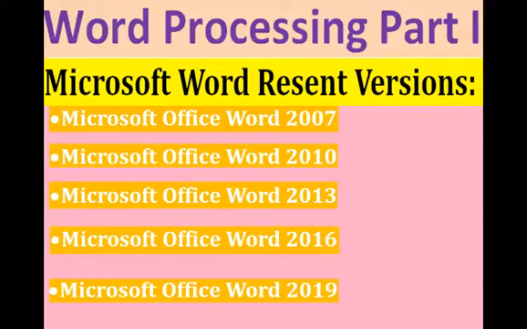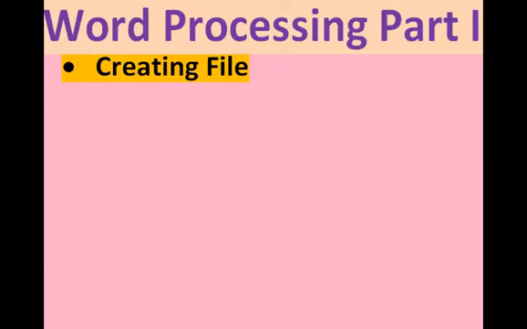Now, in this tutorial we shall base on Office Word 2007. Why? Because in the broad spectrum, many Word users are still using 2007, much as the most recent one is 2019, but 2007 is still widely used. But the good news is that all these applications have negligible differences. You may not really notice any difficulty in adjusting to 2019 when you are learning 2007. So even if your installation is 2019, you can still follow this tutorial even if I'm using 2007, and you still follow very well.